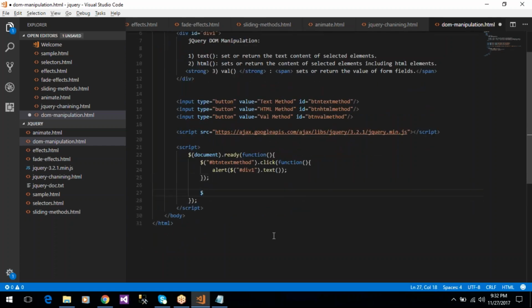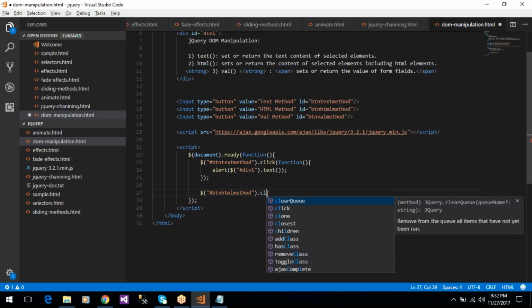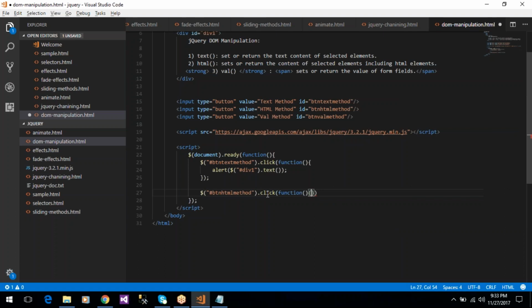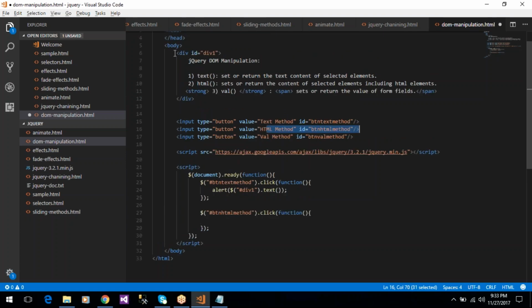Again, copy this button ID, the HTML button ID dot click function. Okay, so when you click on the HTML method button, it will return the content of the selected div tag, including inner HTML elements also.